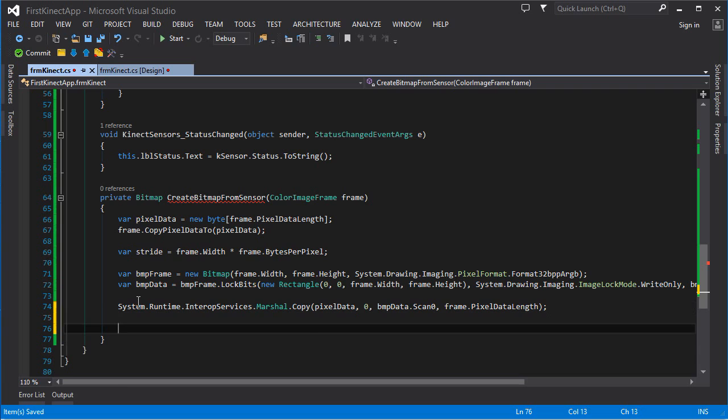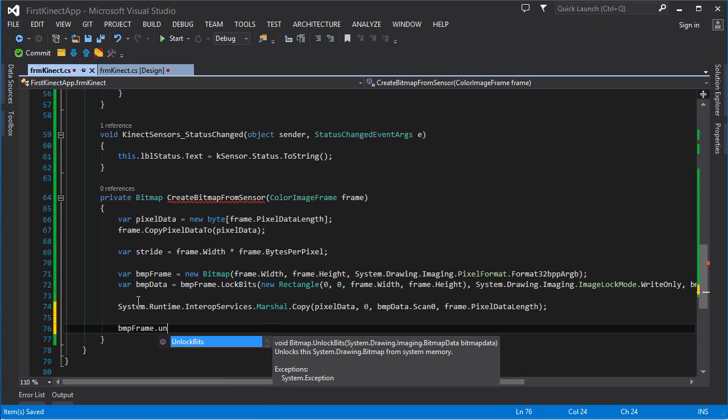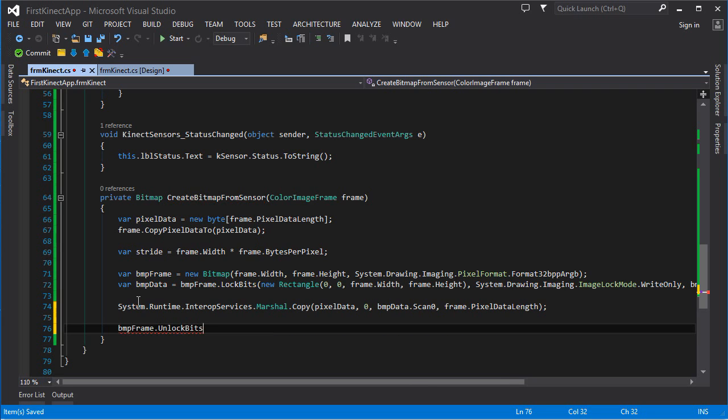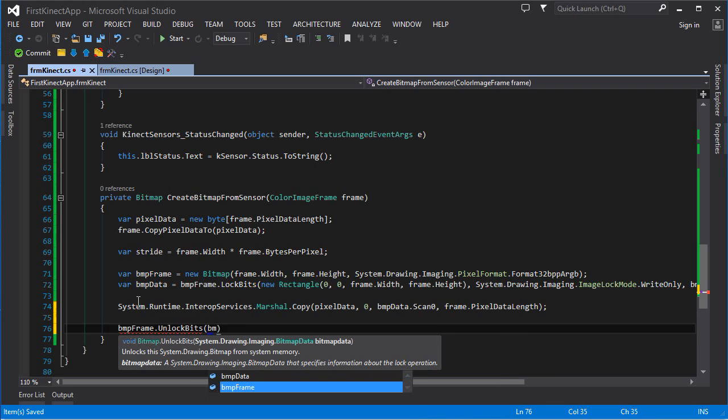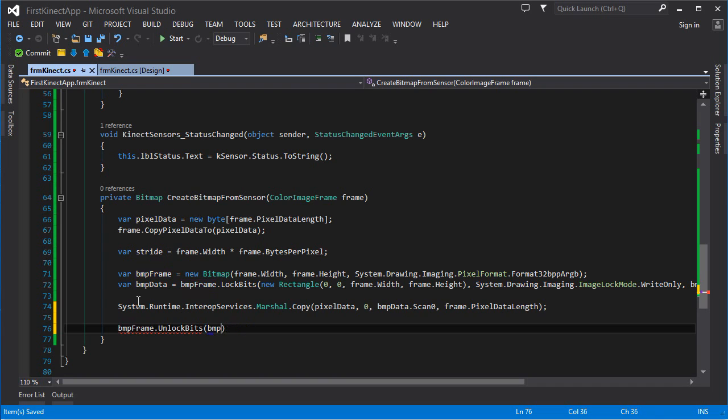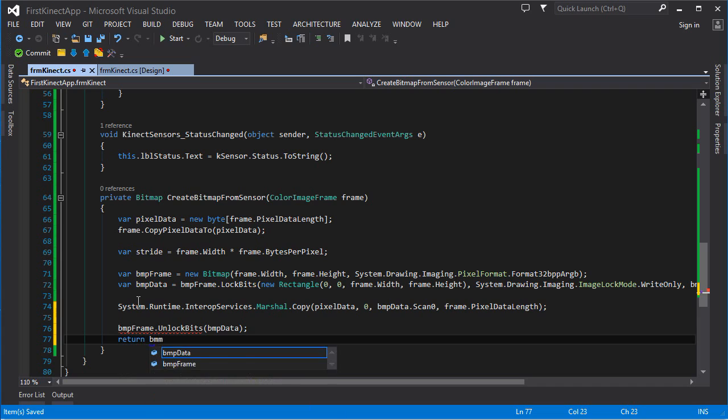And right here I'm going to say bmpFrame.UnlockBits. So I will unlock the bits from the system memory, bmpData, and right here I'm just going to simply return the bmpFrame, and that's it.